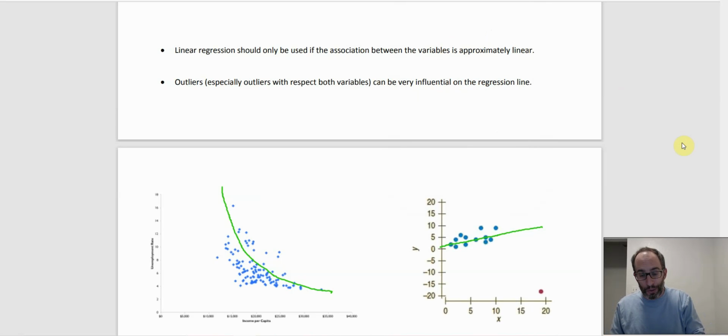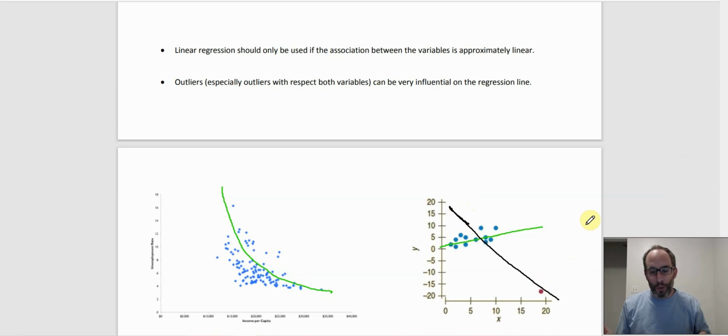The line will get pulled toward it, because otherwise you're going to end up with a huge squared residual. So what will end up happening is you're going to get something that kind of goes like this. Actually, it's not so great. That's a little better. And it'll go right toward that. So that one point, that red dot, that outlier, if you leave that in with these other points, you're going to get a regression line with a negative slope that's somewhat steep. But then the green one, if you leave the outlier out, you get a positive slope that's not very steep, but it's a positive slope, right?